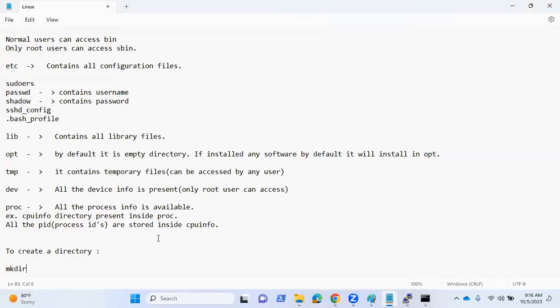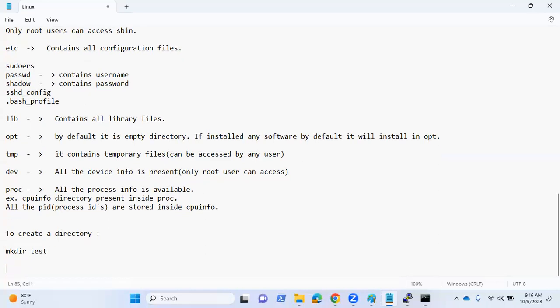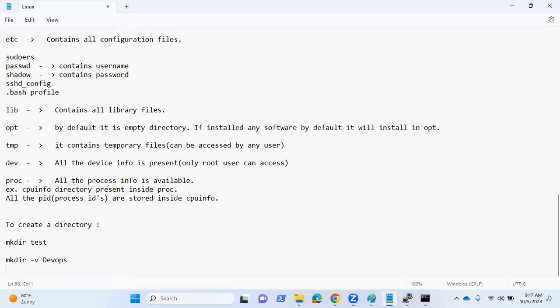For creating a directory we use mkdir. For example, we created test, so mkdir test. Now if we use mkdir -v DevOps, so -v is for acknowledgement.